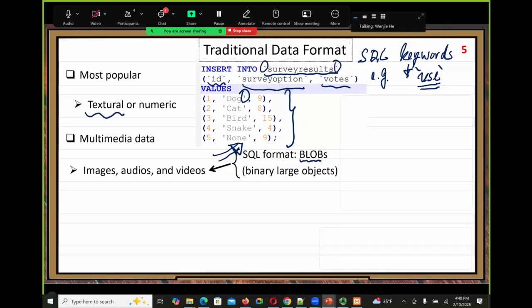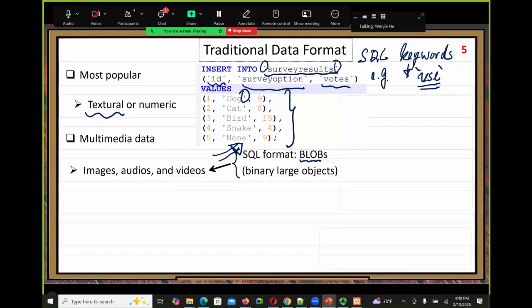First, if you store it this way, it uses a lot of space. We know binary data, usually the size is pretty big. How large is the image size? How large is the video size? Audio size too. So you need a lot of data size in your database.